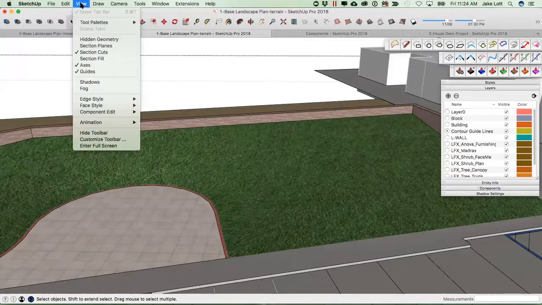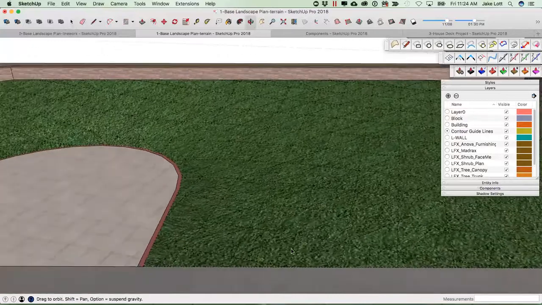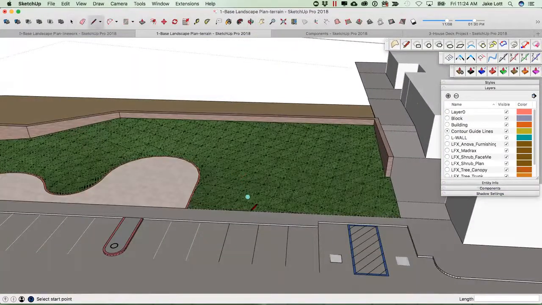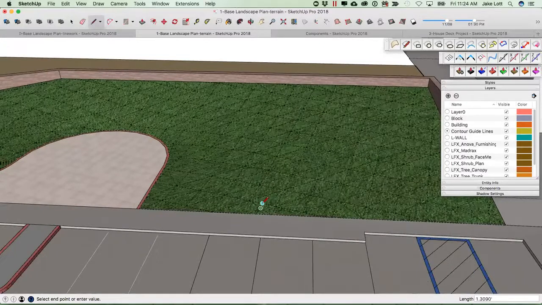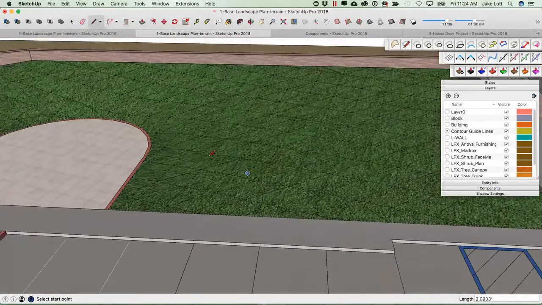If we were to view that hidden geometry, this is essentially what we would have to abide by as we draw these lines and cut into each one of these faces so that it cuts where we want it. That's just a little bit too much work to want to try to do.